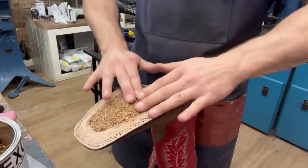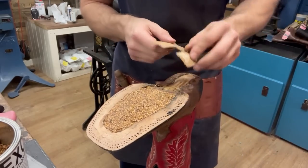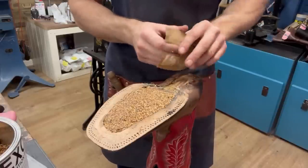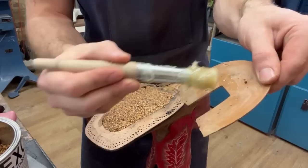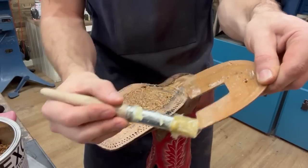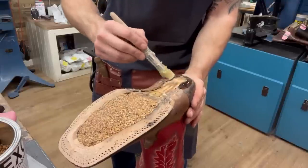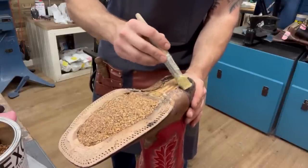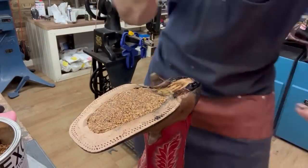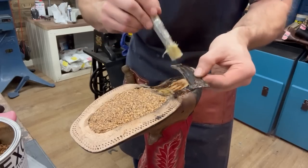Now we can't forget, before the sole, we do need to get the heel counter back in place. And this is just glued and then some tacks through it, but I like to do a whole bunch of layers of glue because this can be really annoying if it starts to peel away. And of course we need to re-secure the shank as well. Especially on a rodeo boot like this with a high arch.